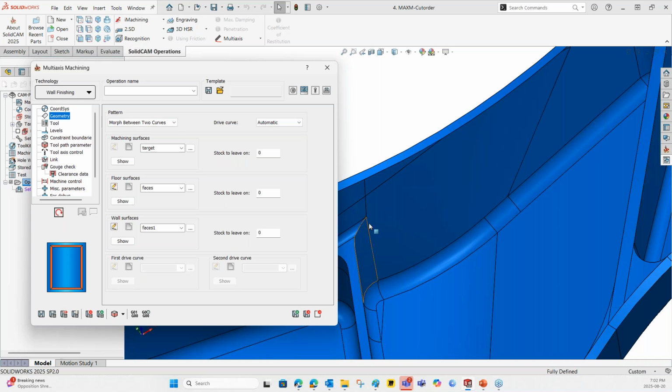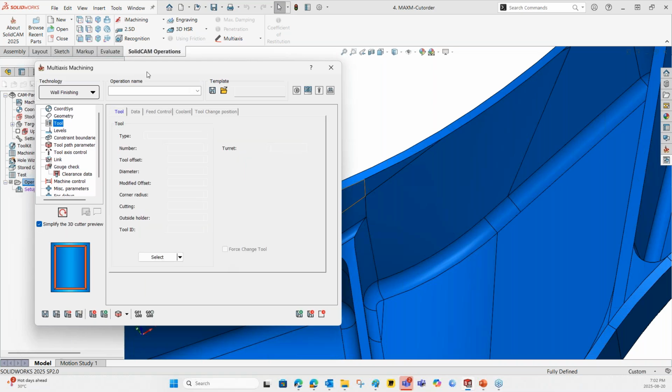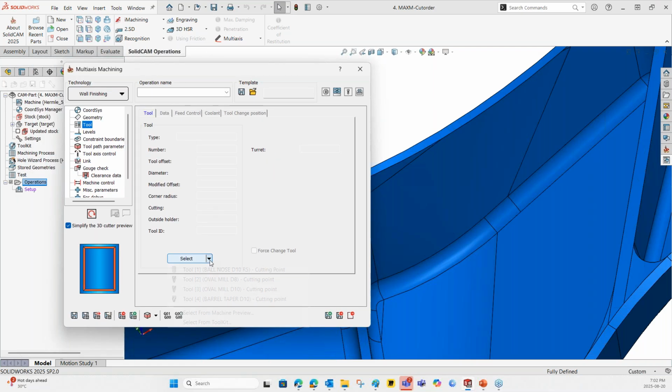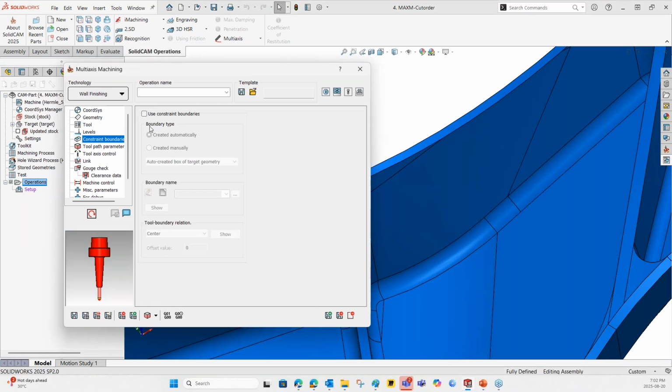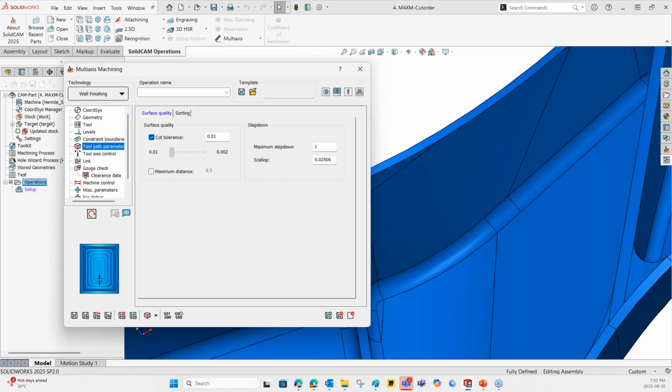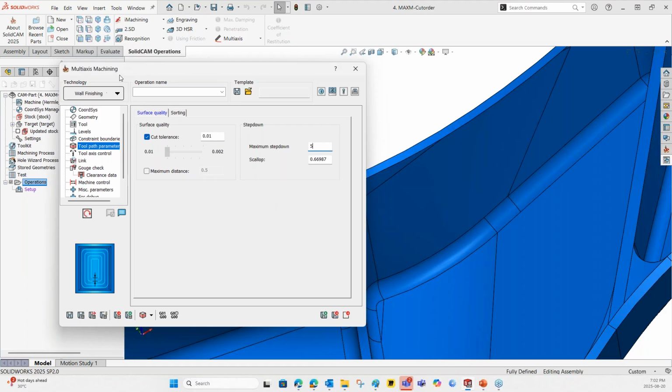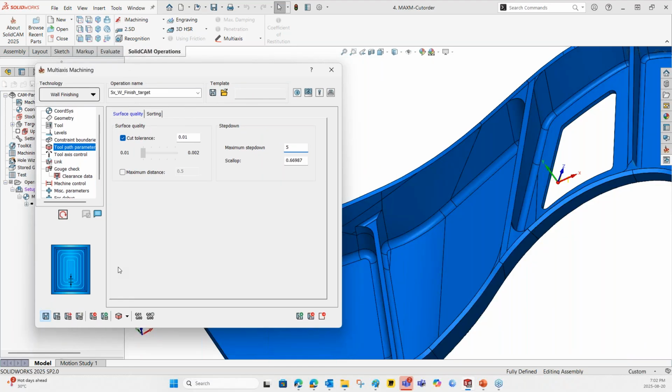So this way you can quickly select any number of surfaces. Okay, that's fine. Now I will select the tool. I will keep it to the 5 mm step down. And I will hit the calculate button.